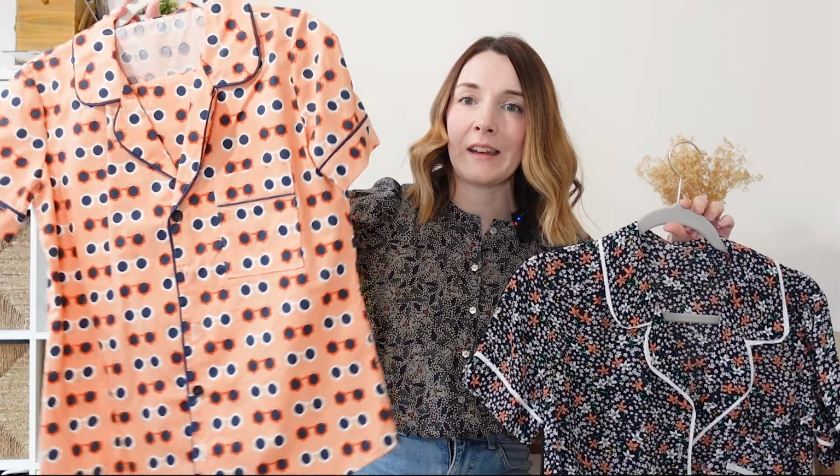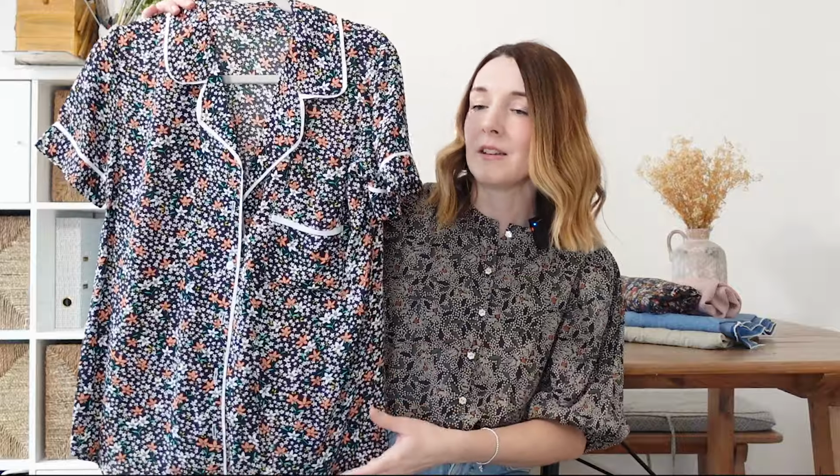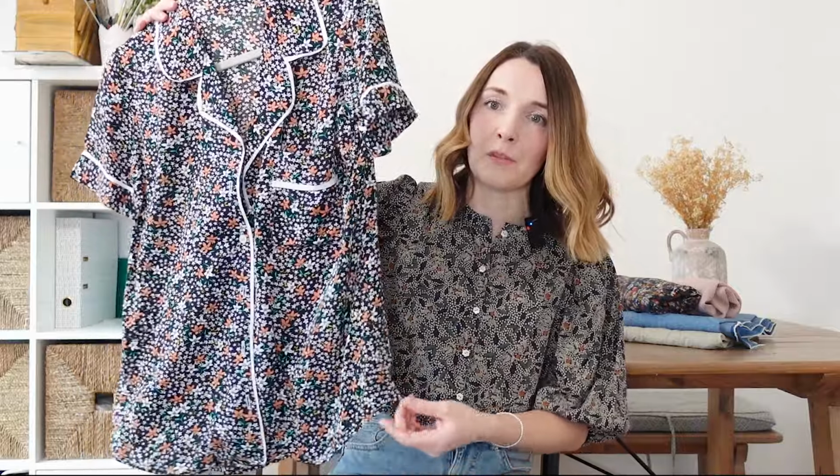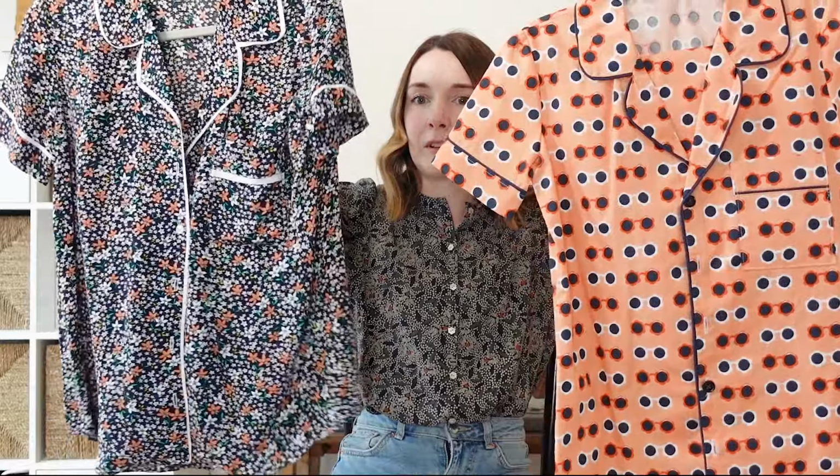So let's just go back to my example with the pajamas. Back to my 100% cotton pajama top, you can see if I hold it like this that it's really keeping its shape. I have the exact same pajama top here. This is the same pattern as my cotton version, but this time it's made from a viscose. So you can see if I'm holding it like this, how much more movement there is here and how much more drape and fluidity there is in this fabric. So hopefully just by comparing these two tops, both sewn from the same pattern, you can see the difference in the two types of fabric. One is a lot more structured and will hold its shape, and one is more drapey and probably, in my opinion, more comfortable to wear.